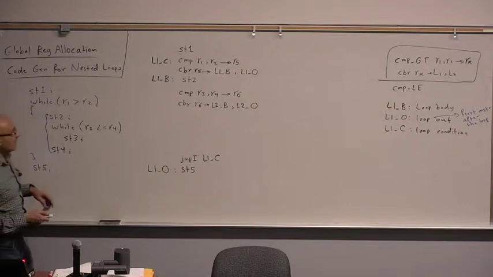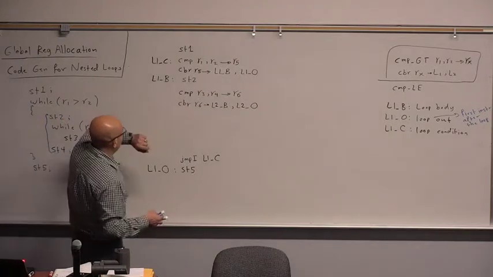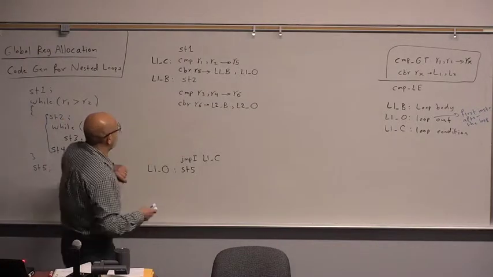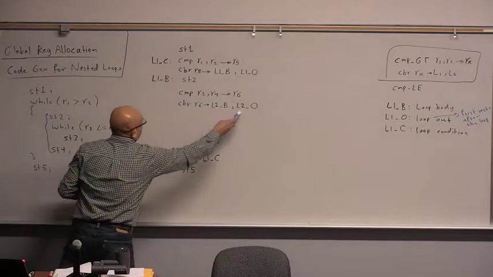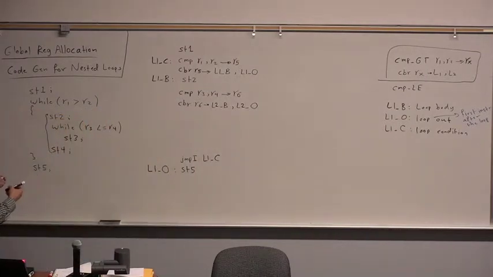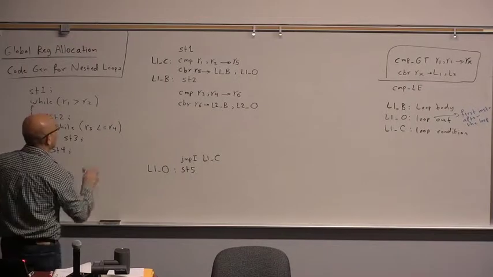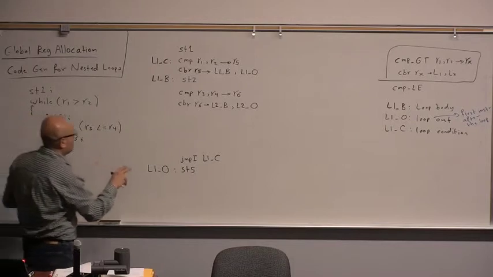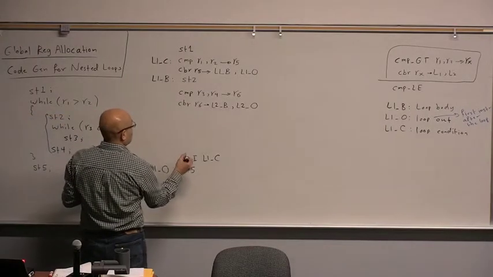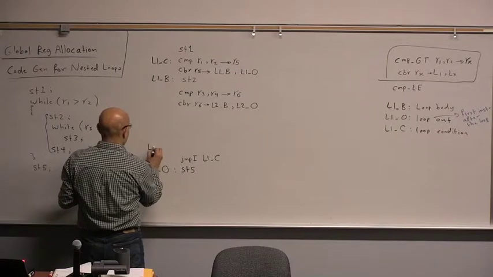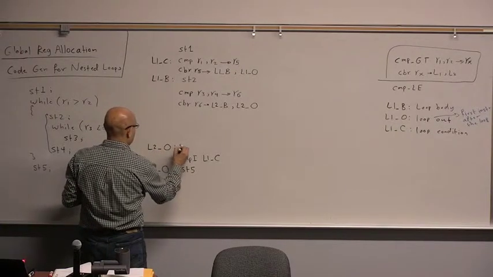1 is the outer loop and 2 is the inner loop. So we'll do the same thing for the inner loop. Now, what will be the out for this loop? Which statement will be the out for the inner loop? Statement 4. Yeah, exactly. So it's going to be statement 4 right before the jump. Okay. So now I discover something else that I missed. Yes, it's statement 4. So statement 4 is going to be L2 out.